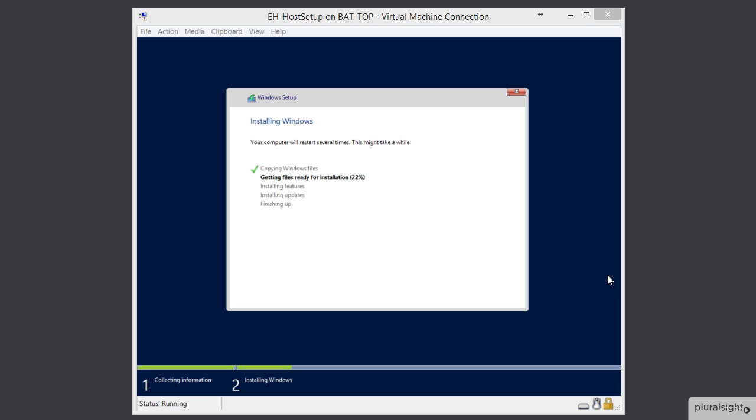Installing on a solid state drive, I've timed it, and I can install a full Server 2012 box in about 8 minutes flat. Now, I'm not going to make you wait around here for 8 minutes, so we're going to pause the video, and when we come back, we'll continue where we left off.